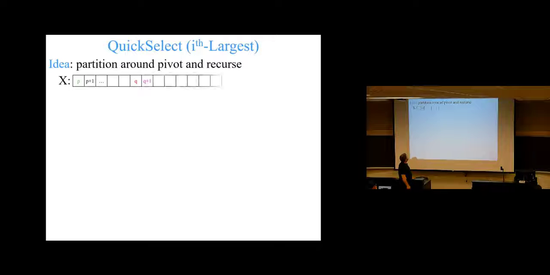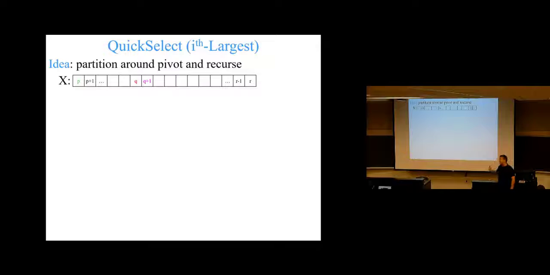So we're going to first do it kind of probabilistically, and it'll be average case linear, but worst case not linear. And then we'll see how we can make the worst case also linear, not just the average case. So the algorithm we're about to look at, we're going to call it quick select, because it's modeled after quicksort. So basically, you partition around some pivot. You pick a pivot, just like in quicksort.